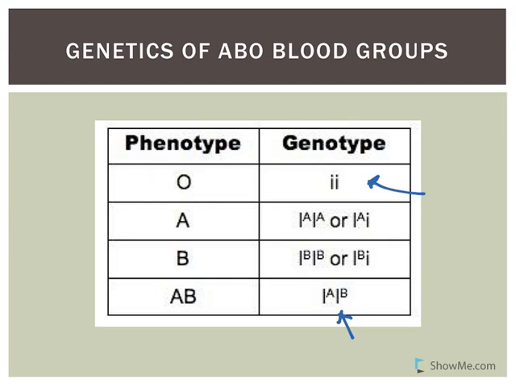Type AB, they have both an A and a B allele, and since it's codominantly expressed, they are type AB blood. If I am type A, I have two possibilities for genotypes. I could be homozygous for the A allele, where they've received A alleles from both parents, or heterozygous. They received an A allele from one parent and the O allele from the other. And since O is recessive to either A or B, this person would be type A blood. And if you look at someone who's type B blood, they could either be homozygous for the B allele or heterozygous. Okay, so there are possibilities here.